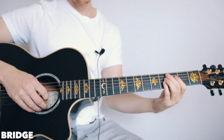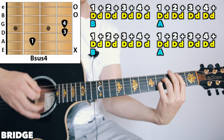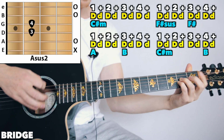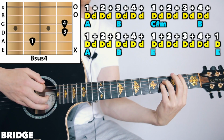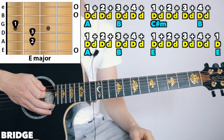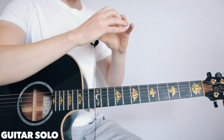Okay, so once again, the bridge, try and do this with me. 1, 2, 3, 4, B. A, 2, 3, 4, B, 2, 3, 4, A. C sharp, F sharp, then A, B. 1, 2, 3, 4. 1, 2, 3, 4. 1, 2, 3, 4. 1, 2, 3, 4. Okay, now for the guitar solo, we can just play the verse part again.